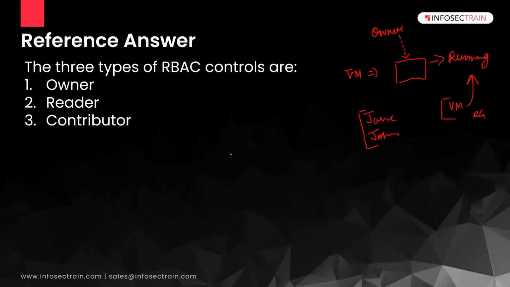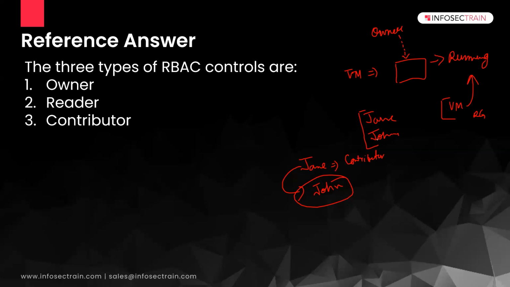Then there is the contributor. Let's say you are an owner and you give Jane access as a contributor. You can think of this person as a kind of caretaker. If Jane wants to stop it or restart it, she can do whatever she wants with it. But what she cannot do is give it to someone else, like telling John, go ahead and have this machine. As a contributor, only limited rights are with Jane.